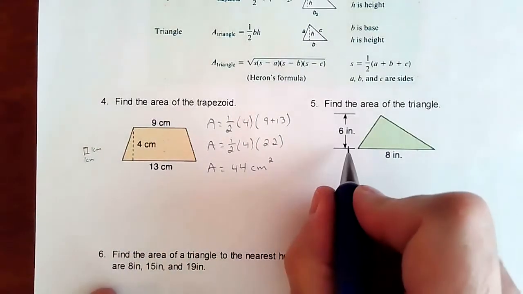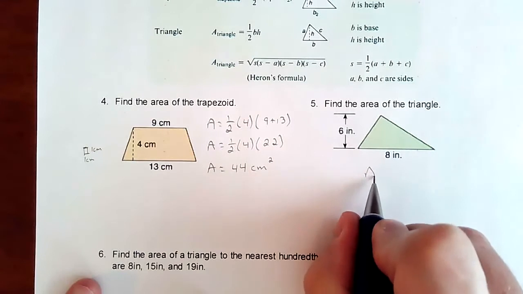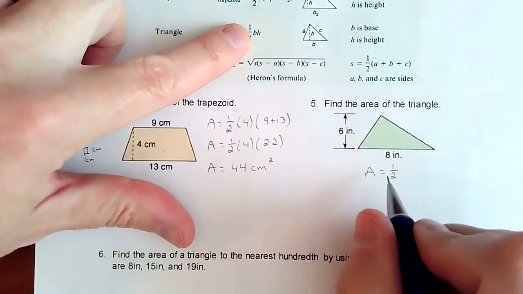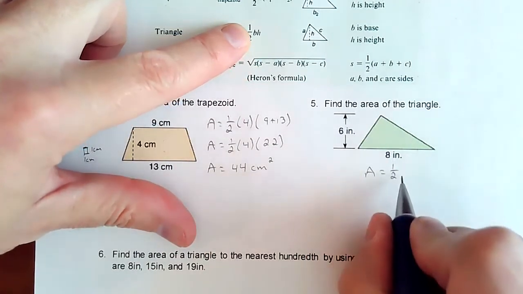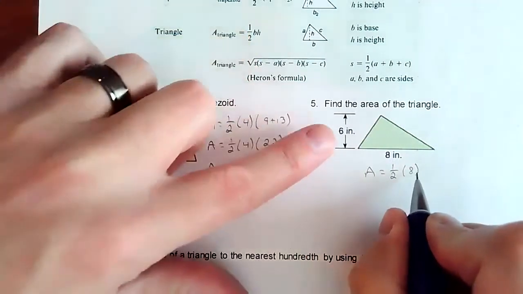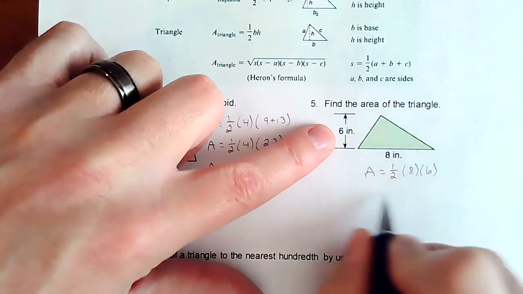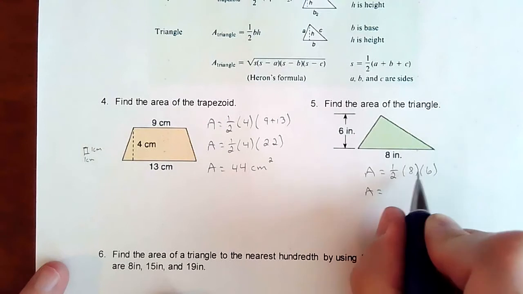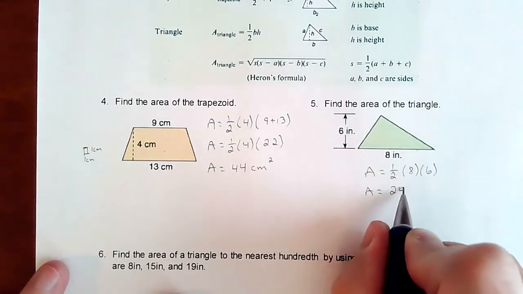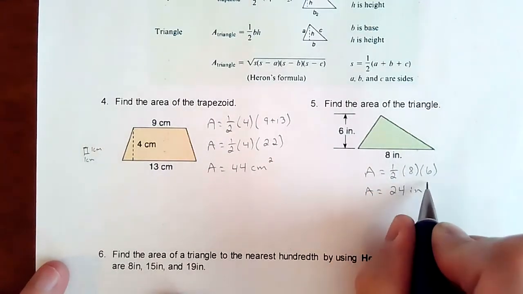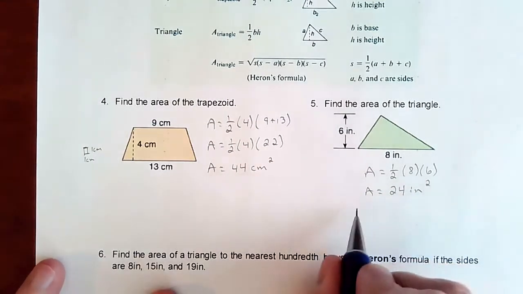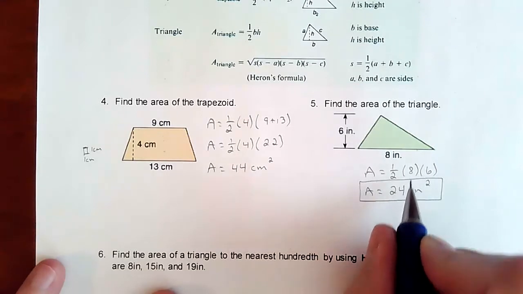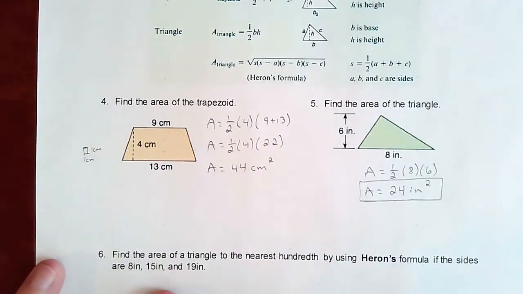All right. And then a triangle, totally the same idea, different formula. This one is 1/2 base times height. The base is 8. The height is 6. So our area is half of 8, which is 4, and 4 times 6 is 24. Then we'll label it with square inches. So this time it would take 24 inch by inch little squares to fill up that space.